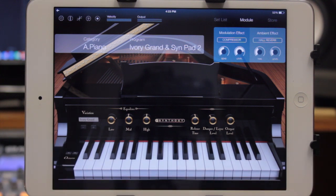And today we're going to be doing a quick review of the Korg Module app for the iPad. I think this is an amazing app that really showcases the capabilities of using your iPad as an instrument, point blank in live performance or in live situations or at church services or whatever the case may be. I think this is excellent. So what we're going to do now is talk about what is needed to make this app work.